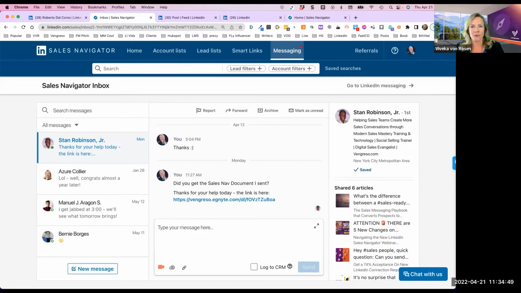And this is what I don't have, apparently there is an area where you can craft your own responses and have them sitting there as a template and just click and drop those in. Now, I don't have that yet. And quite frankly, I don't need that because we have a really cool tool called Fly Message, which is an auto text expander where I already have all my responses listed. But apparently that is a new feature that is going to be released on the mobile version of Sales Navigator.